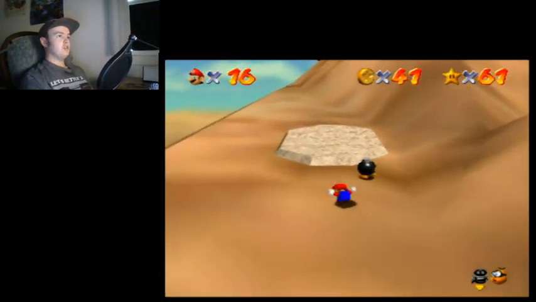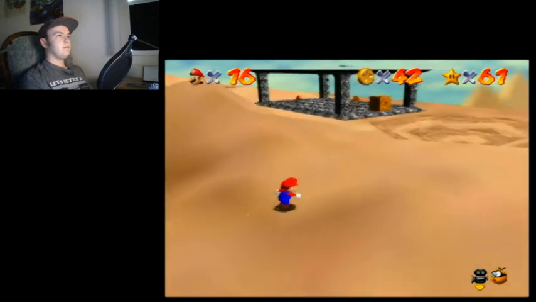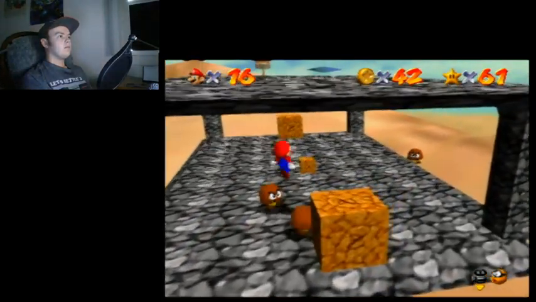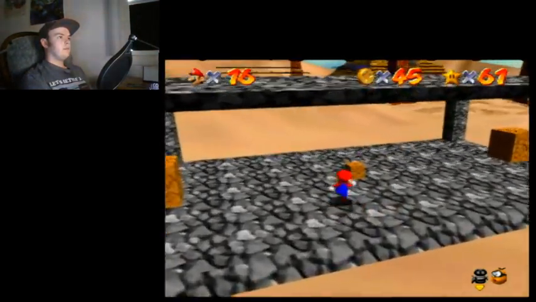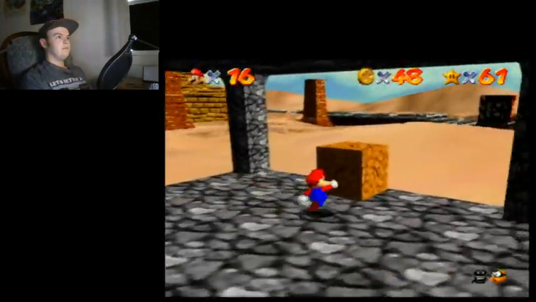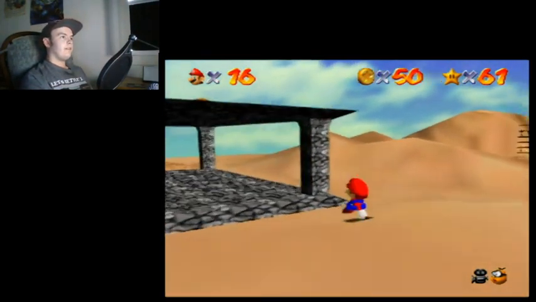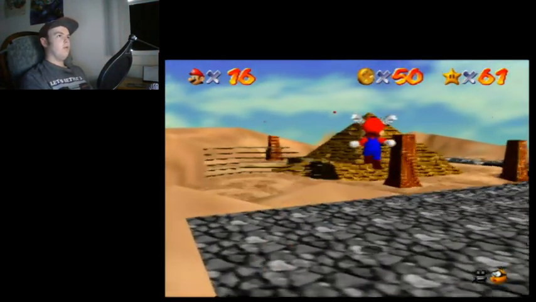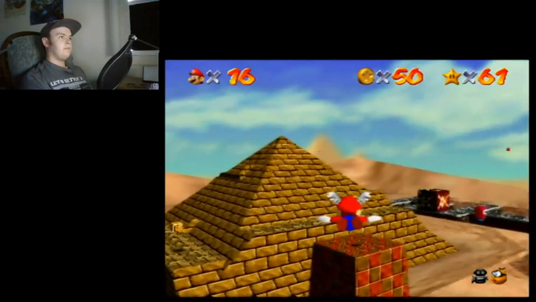Oh, that's another thing to know about the shell. It protects you from the quicksand. As in the really quicksand. There we go, 50 coins. Whoa! Nice. Nice. Forgot, did I activate the cannon? I think it help.